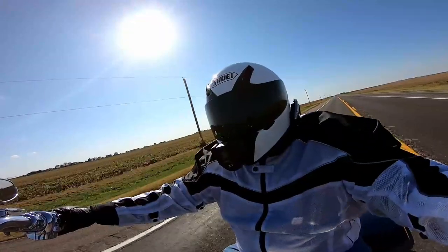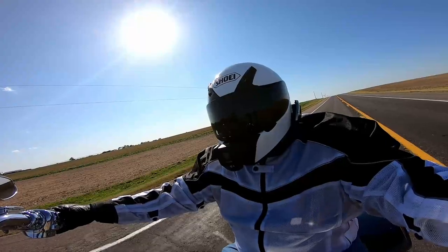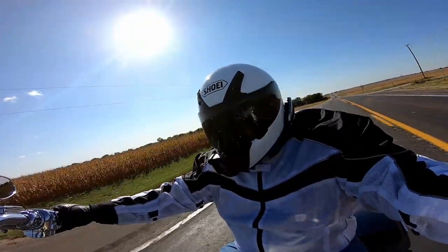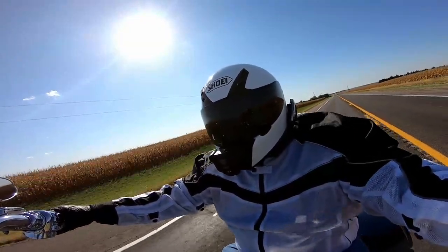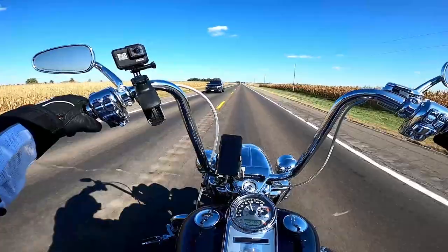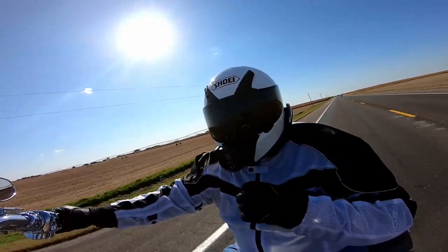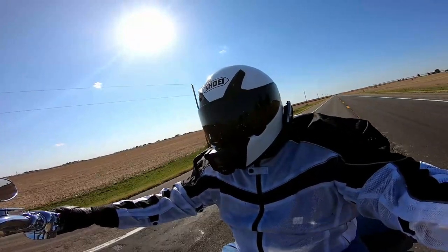I would definitely recommend this helmet to anybody — if you want to go touring or just have something on your sport bike. They do say that for the extra money the RF-1200 is more quiet, but it's more sport-bike oriented, where with the RF-SR I can look down and see my speedometer right there. With the RF-1200 they say you've got to crank down to look at it — but if you're on a big touring bike where gauges are right in front of you, that doesn't matter. The Neotec obviously is a modular helmet so it's not as safe as a full face, but you can raise the front up and take a drink or something, which would be pretty nice.